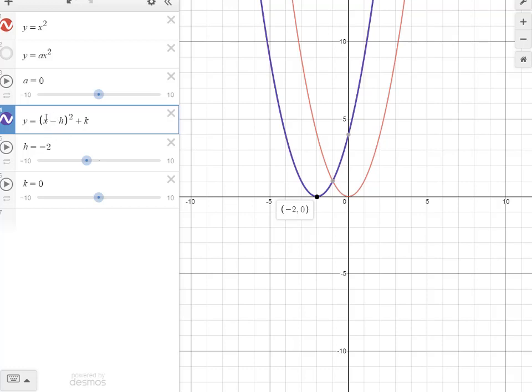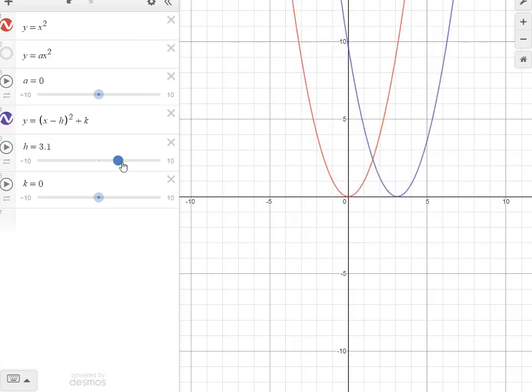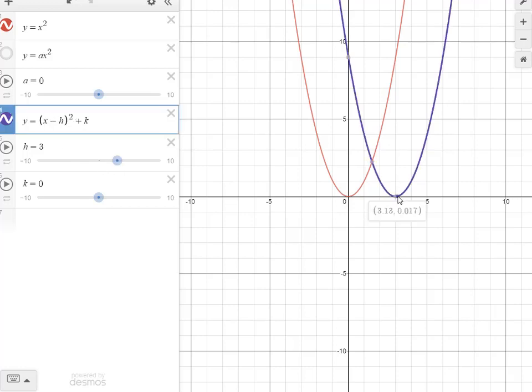So whatever makes this bracket equal 0, x minus H, so if this is x minus minus 2, that's x plus 2, that means that negative 2 subbed in for x is going to be 0 in this bracket. You want to make whatever is in this bracket 0, whatever x value you need. So if H is positive 2, for example, or let's change the number, positive 3. If H is positive 3, that means this is x minus 3 in this bracket. The positive 3 value for x will be where our vertex is, which we see right here.